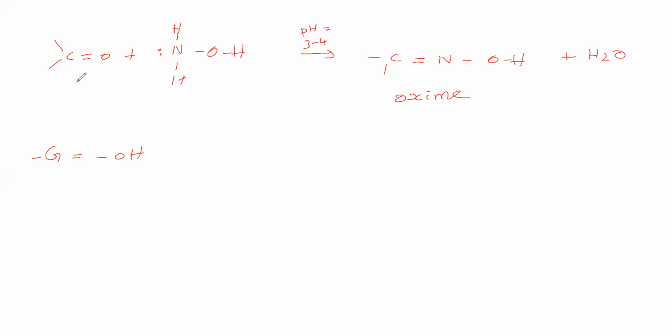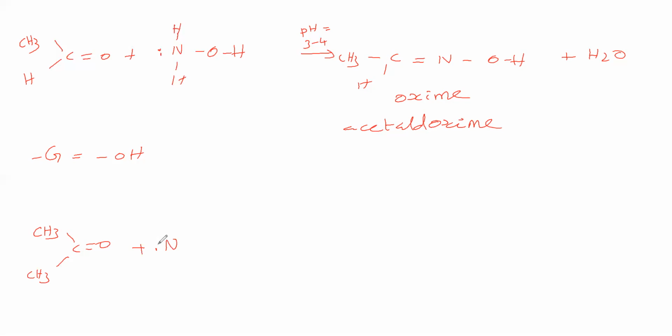In the place of the carbonyl compound, if we take acetaldehyde, here CH3, here H will be there. So you give here CH3 and H. This is acetaldehyde. In the acetaldehyde, you take this part, then you include this oxime. If you take acetone, what product will we get? We'll see.